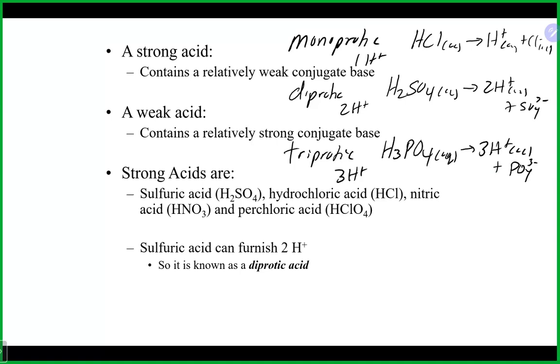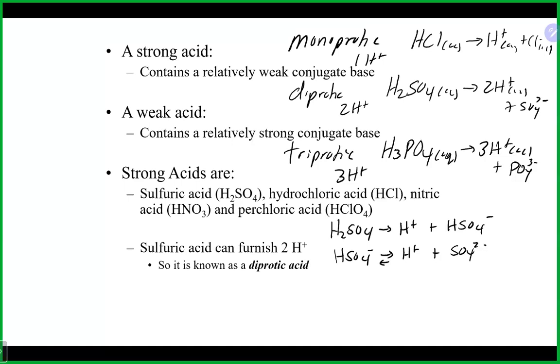By the way, and we're not going to get into it too much here, but just so you know, a diprotic acid or a triprotic acid that can release more than 1 hydrogen, they actually come off one at a time. So, for example, if you looked at sulfuric acid, the first thing that would happen is it would lose 1 H plus and make HSO4 minus. And that HSO4 minus would then lose a second H plus and make SO4 2 minus. So it actually happens in a stepwise fashion. The hydrogens come off one at a time. They don't both just drop off.